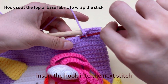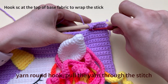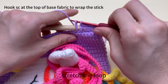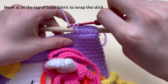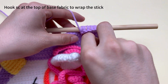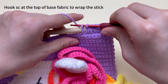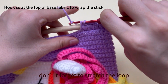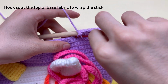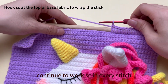Insert the hook into the next stitch. Yarn round hook, pull the yarn through the stitch. Stretch the loop. Continue to work single crochets in every stitch. Don't forget to stretch the loop. Continue to work single crochets in every stitch.